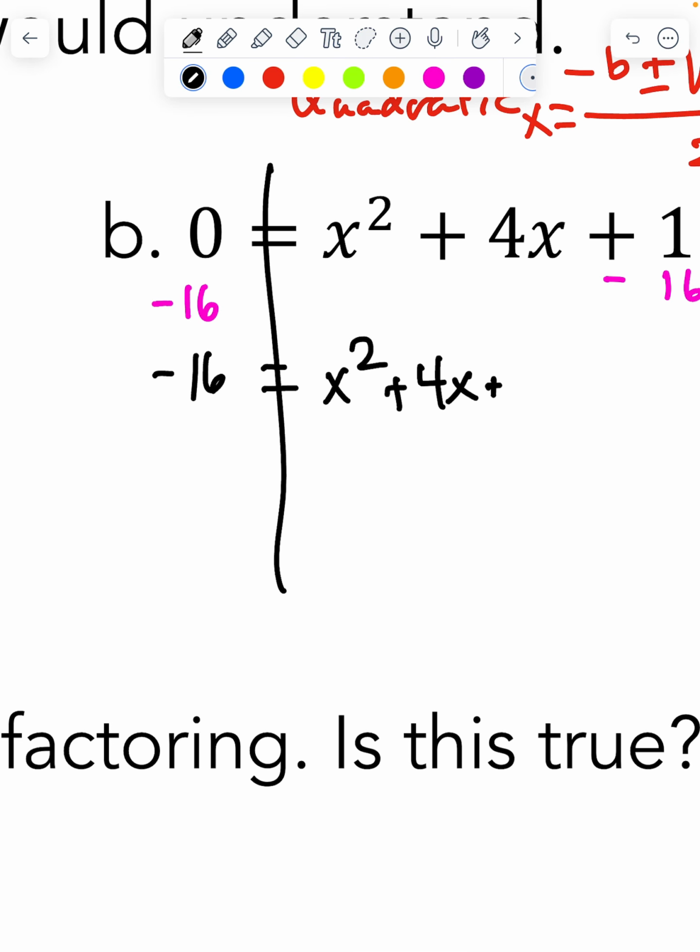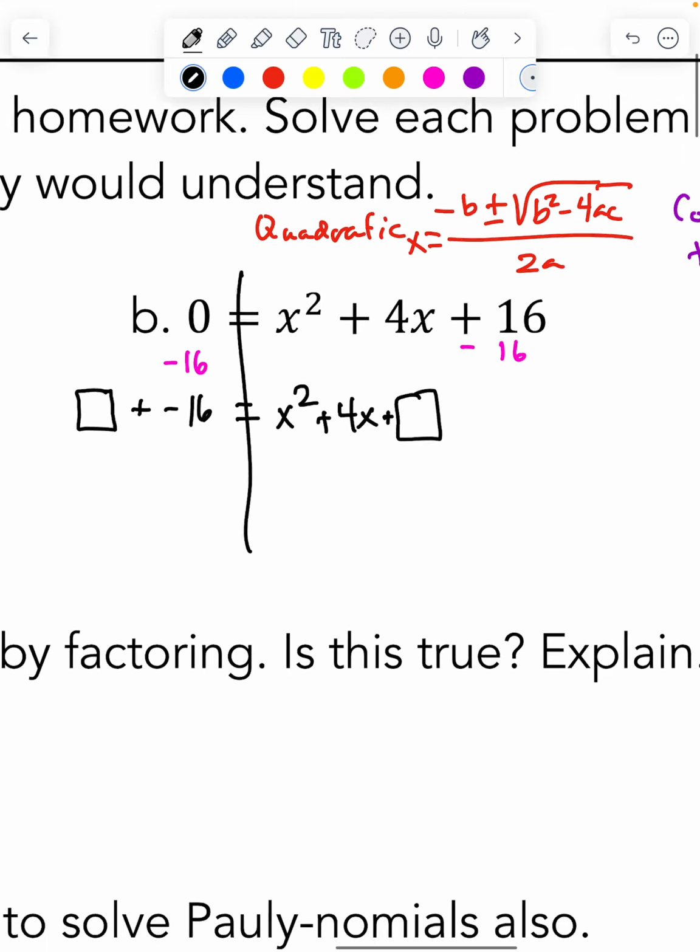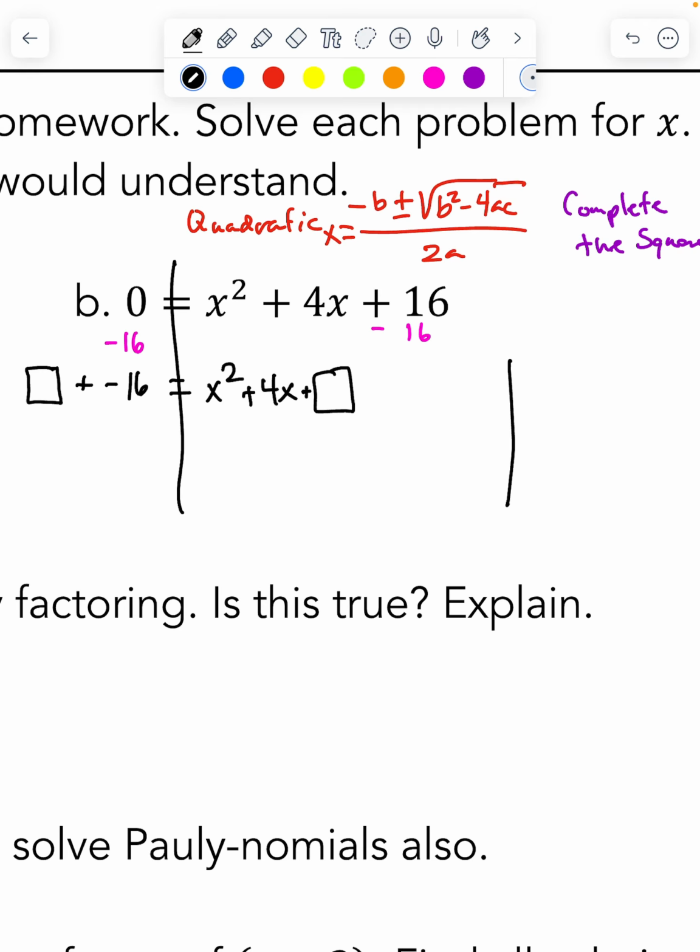Now, I need to add something on here to complete it to make it a perfect square. What I do to one side, I'm going to have to do to the other. So I'm going to start with a box for complete the square, except this time I'm going to put x squared here, and then this part is going to be part of the middle. So I'm going to split that 4x up perfectly into 2x times 2x. Now why I'm doing that is because I want the two sides here to be exactly the same, so it makes a perfect square.